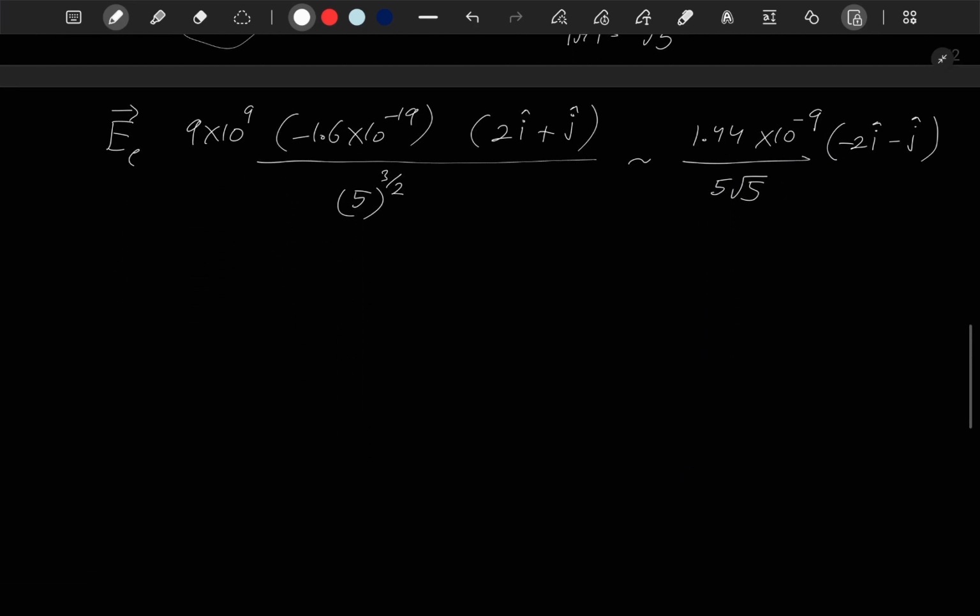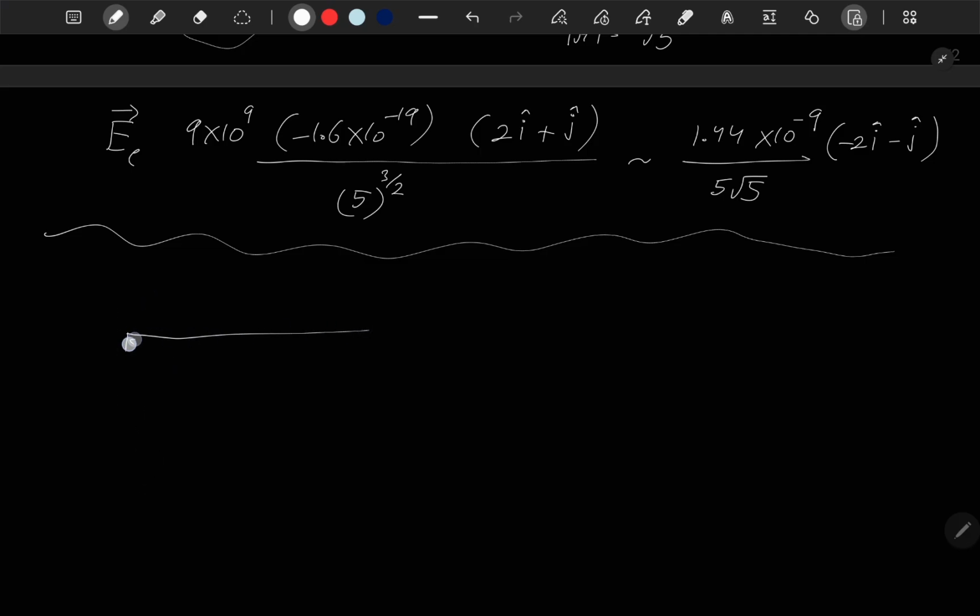Now in the next video, what we will do is calculate electric field due to, say, a continuous charge. Suppose we have a one-dimensional charge, I mean, a line of charge, a continuous line of charge. There the concept of charge density is important. In one dimension, charge density is total charge divided by the length it is spread into. Suppose this length is L, and at every point there is some charge, and the total charge is Q. So this Q by L is lambda. This is called linear charge density.